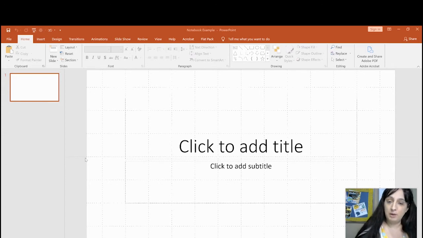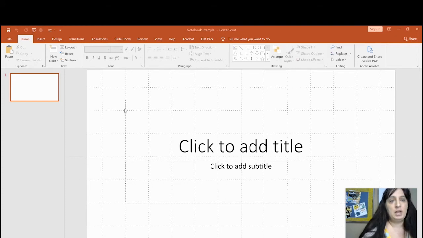I don't always create my notebooks in 8.5 by 11 though. Sometimes I do choose to use a wider size page, especially if I know that there's going to be a lot of digital tools that I'm going to want to place on the slide for the students to use. That way I can use part of the slide for the digital tools and part of the slide for the note taking. You can also place your digital tools off the slide later on, and we'll go about that in lesson 2. But for today's lesson, I'm going to use an 8.5 by 11 page.